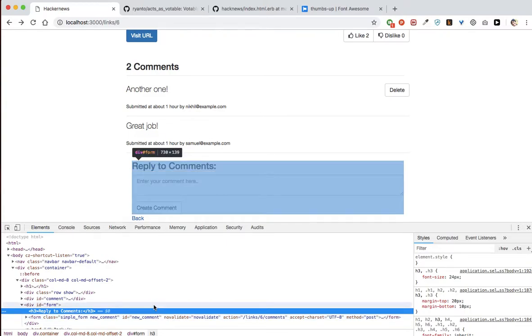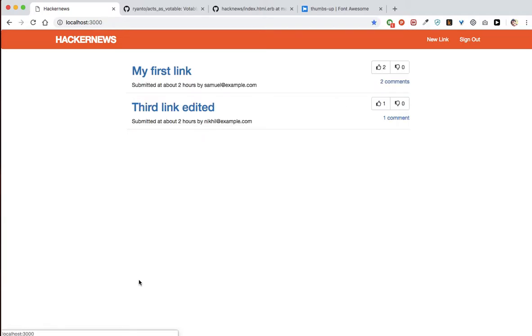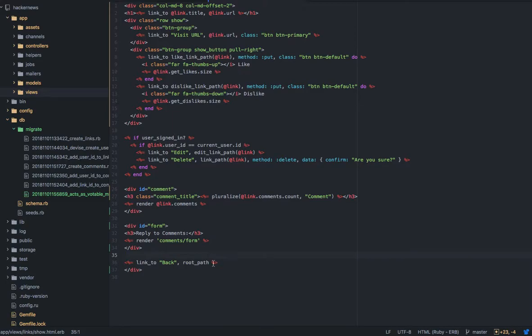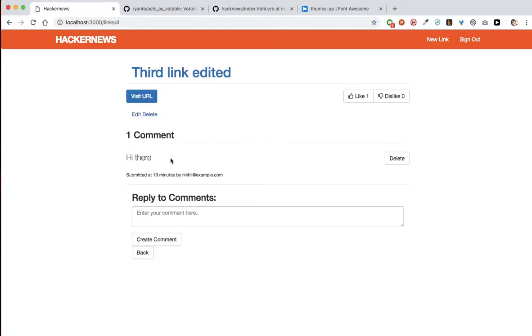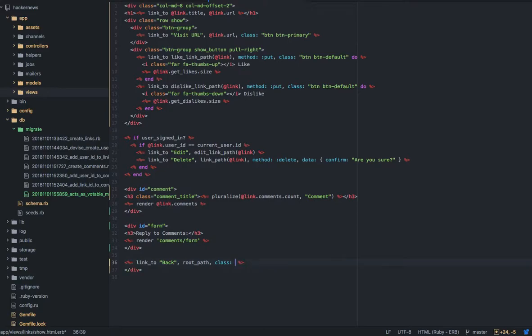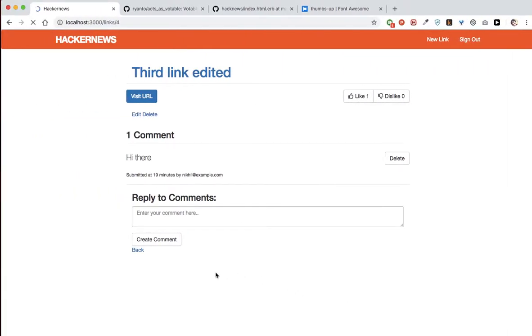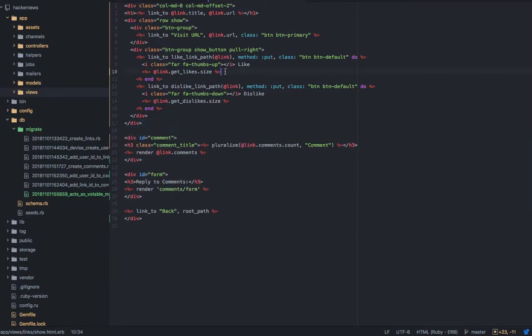Okay, I suggest we'll leave it at that with the styling here. You just go back. I'm going to give the back button a class btn default, and leave it without that because there's a create button. If there's an edit and delete, I want it to be part of a button group that's here.